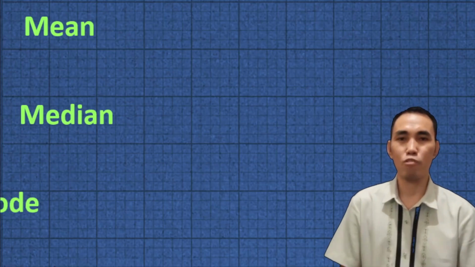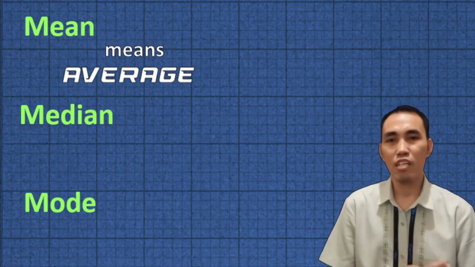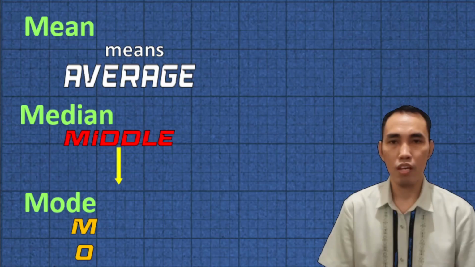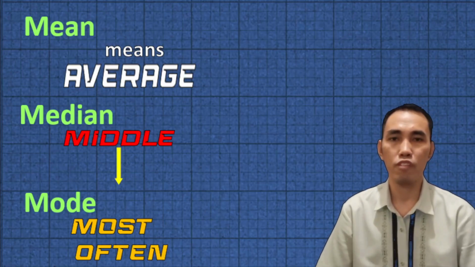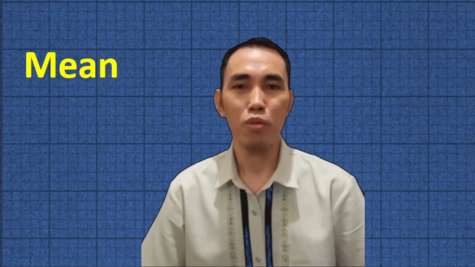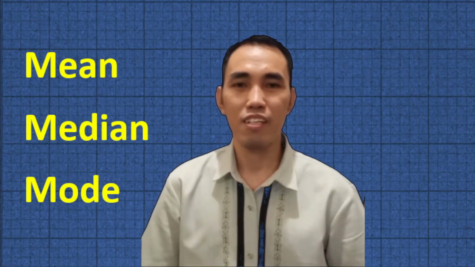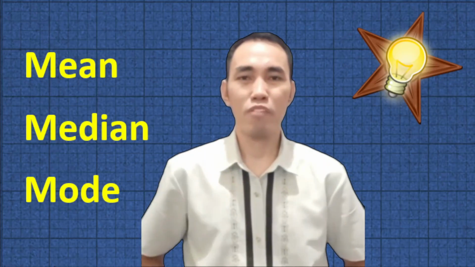Sometimes the hardest part about mean, median, and mode is just remembering which is which. So remember that the mean means average, median is the middle, and mode starts with MO, which can remind you that it's the number that occurs most often. Alright, so that's the basics of mean, median, and mode. They are the 3 really useful properties of datasets, and now you know how to find them. As they say, practice makes perfect.